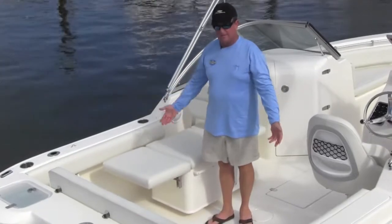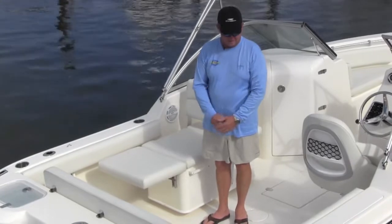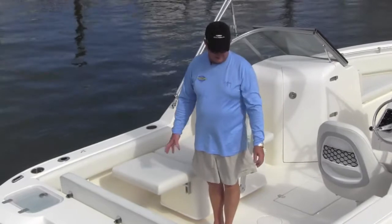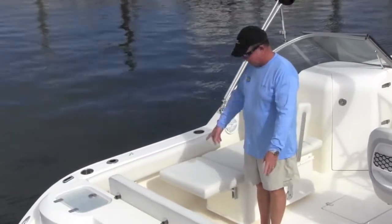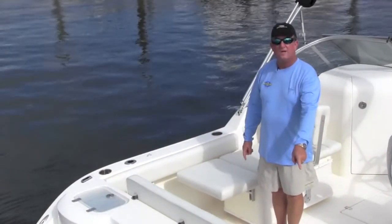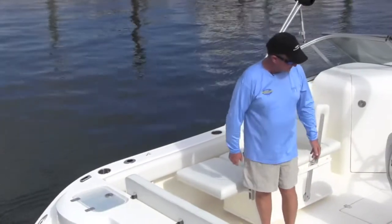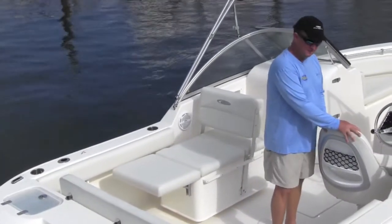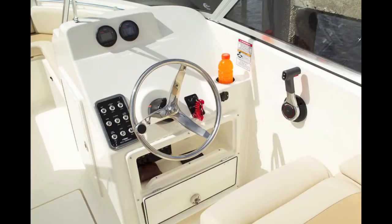Take note of how wide this boat is. It's built off our very popular 217 center console hull — a great riding hull. You have gunnel boards for full-width access in the aft section. The boat is very wide and not cramped for a 22-foot boat. You have under-gunnel rod storage, a fresh water wash down on one side, a raw water wash down on the other, and stereo speakers back here. The operator seat swivels, slides forward and back, and can be set up for your size.